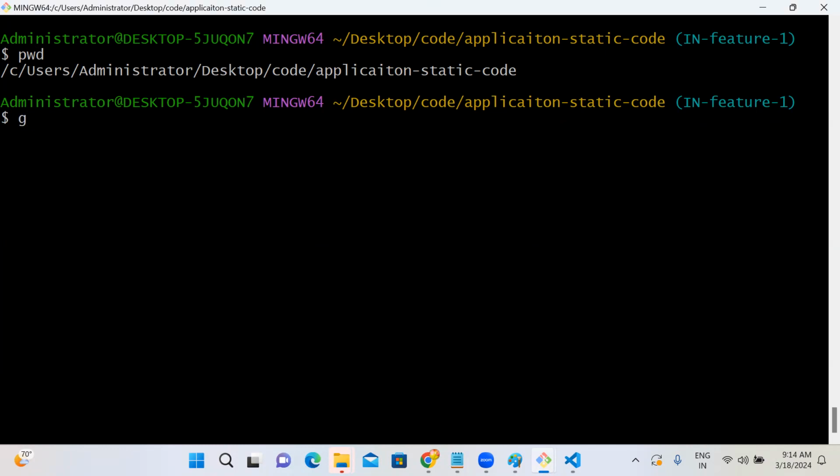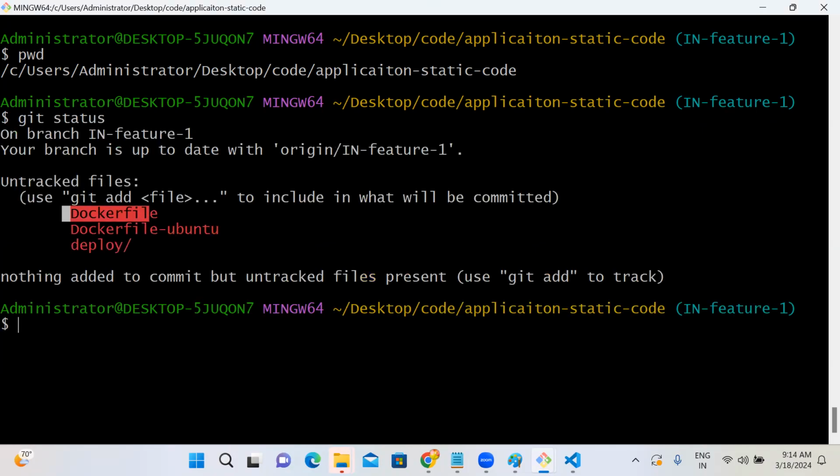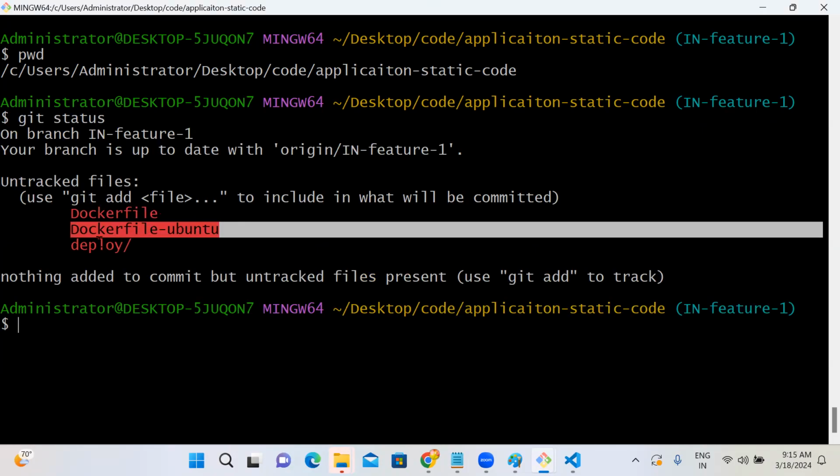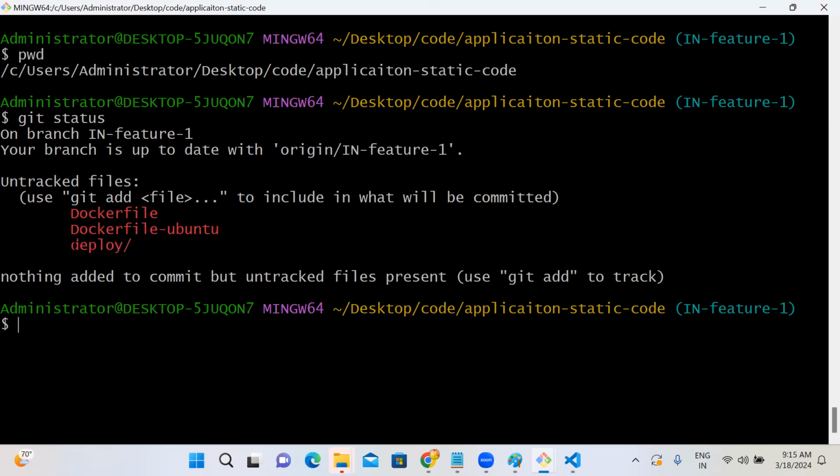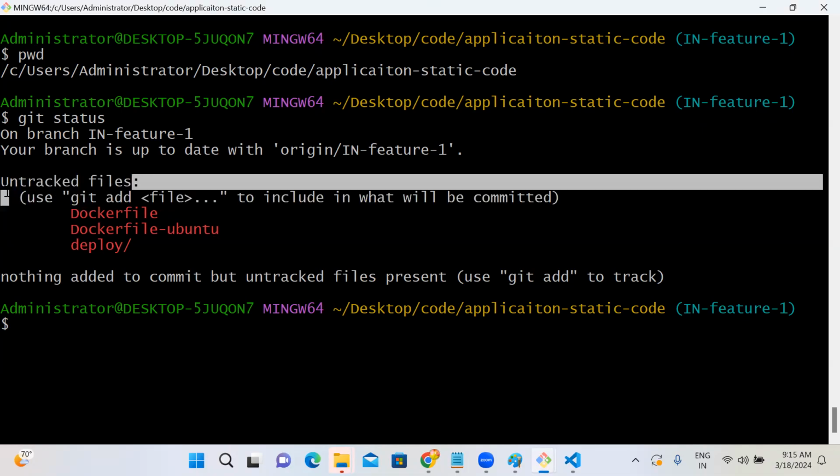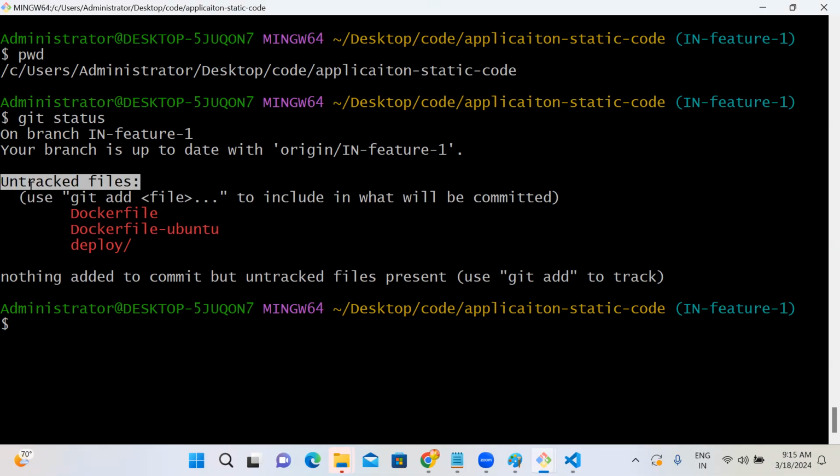Git status. You added a new file, and a folder with files inside it. You want to track these files. These are untracked; Git has not yet generated commit IDs for them.